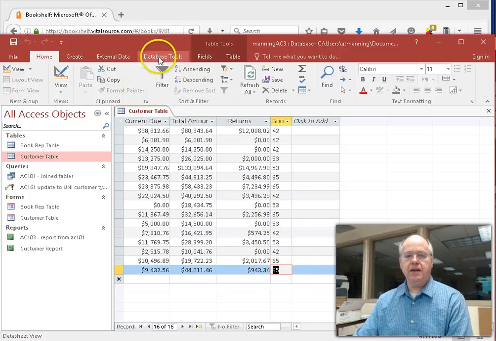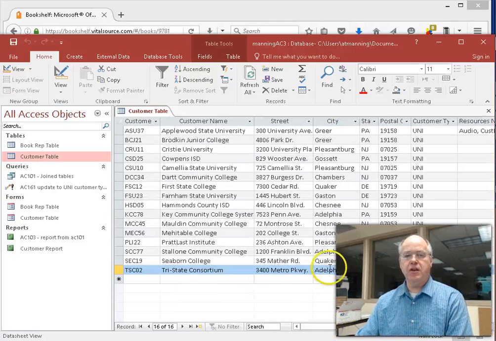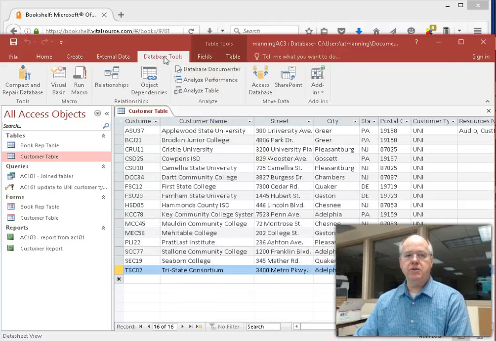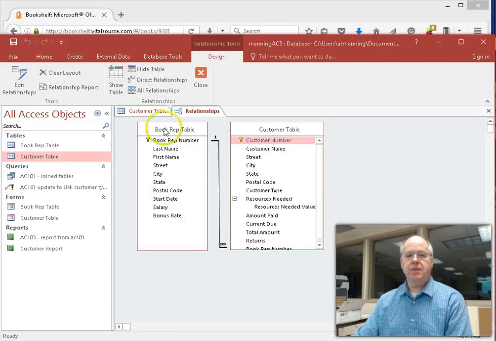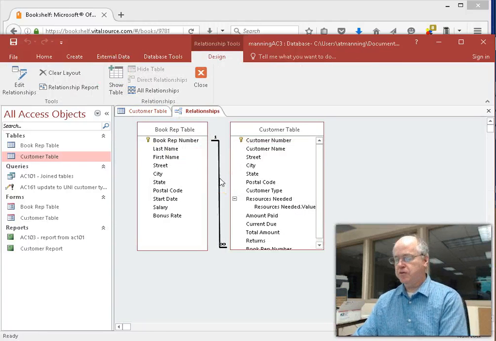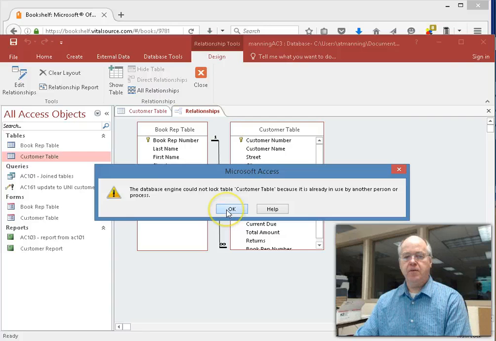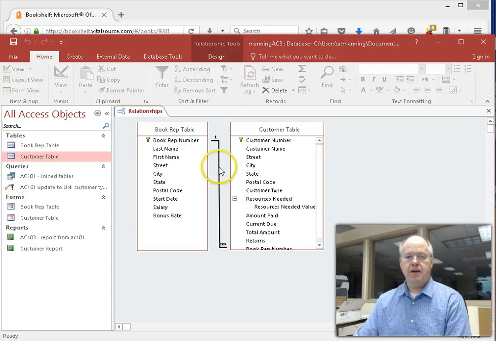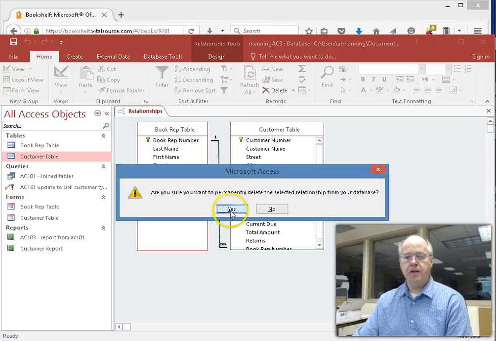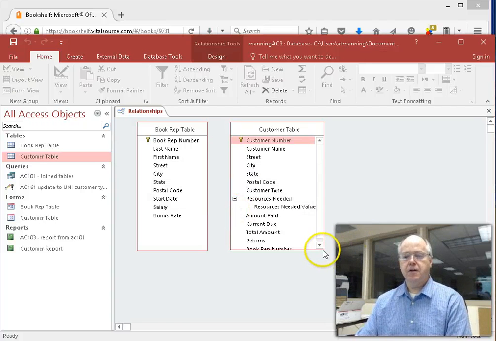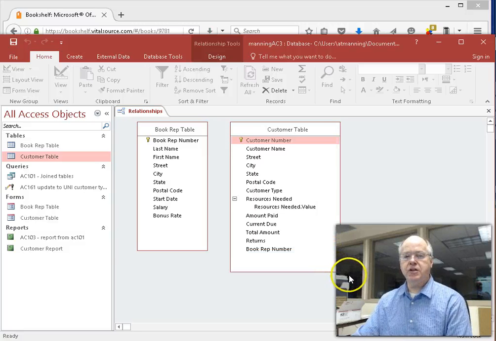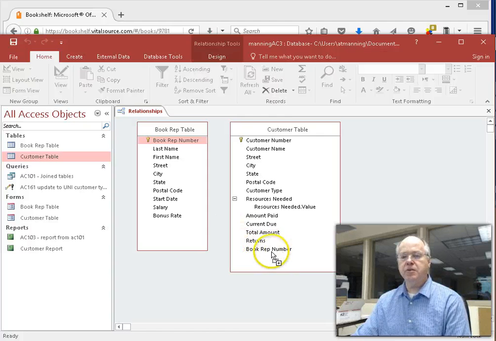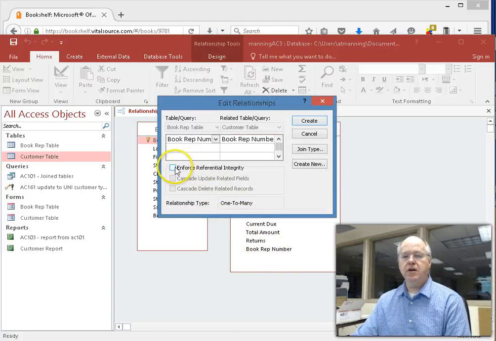Remember that. And that's something that often people forget on the file, so I'm going to show you that again. I'm going to go to Database Tools, Relationships, and I'm going to pretend I'm doing this for the first time. I'm going to delete that relationship. Oh, it doesn't like me doing it when I have the customer table open. I delete that as though I'm starting from scratch. Remember how to establish that referential integrity. I drag the reference from one table to what the reference number is in the other table, and click here, Enforce Referential Integrity.